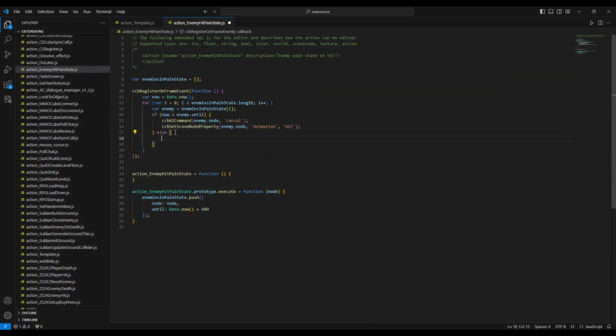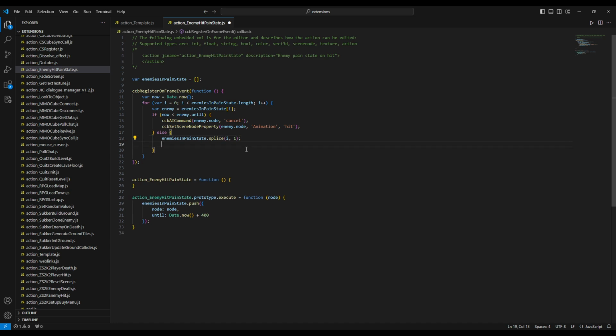In case the entity exits this state, basically we remove it from enemies in pain state. We do it by calling splice and removing the element at index i. Basically this one means that there is only one element which we remove. Otherwise we would remove 2 elements starting with index i, but we only need one.